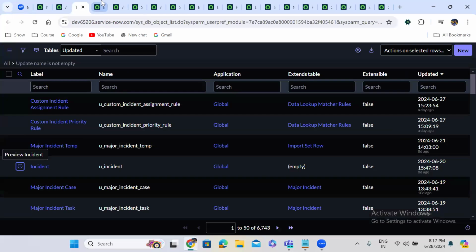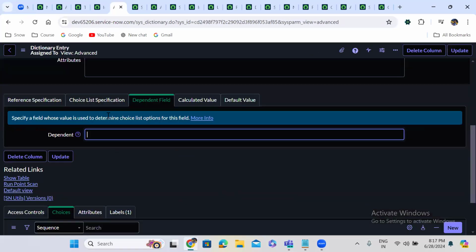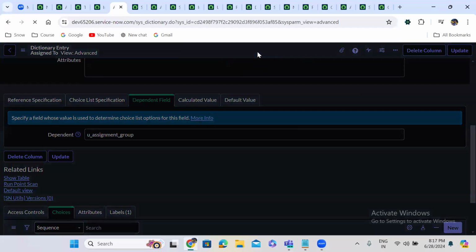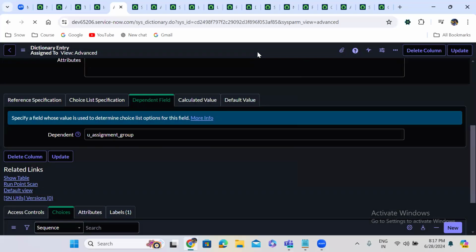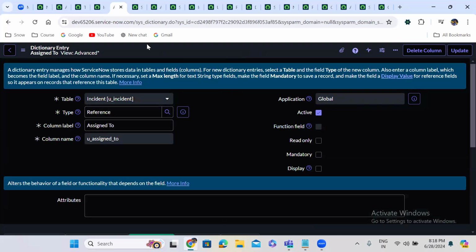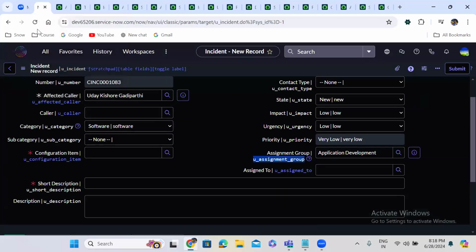Assignment group field name we have to take. Okay, now go and refresh the form.